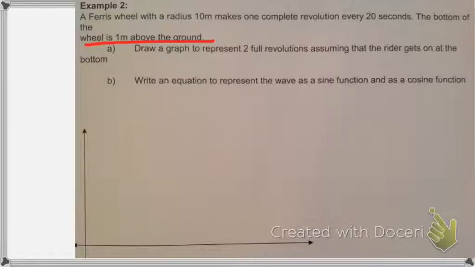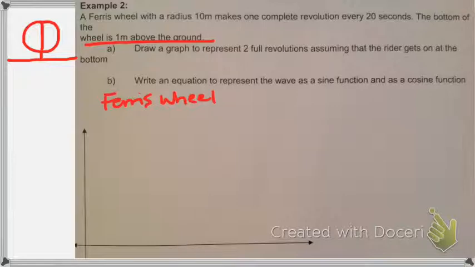If we just want to make a quick little diagram, think of a Ferris wheel sort of propped up off the ground. We know that the radius is going to be 10, so the diameter is going to be 20. Why is that important? Well, the first thing we're going to do, just like in the first question, let's give this a title. We'll just call this the Ferris wheel.